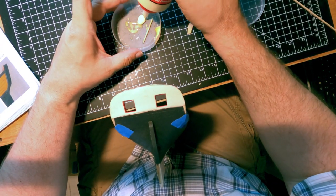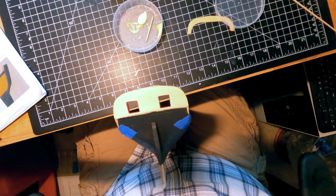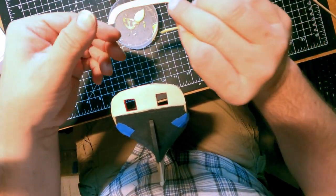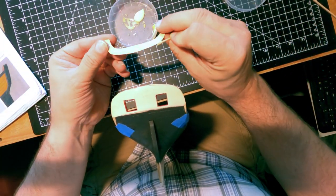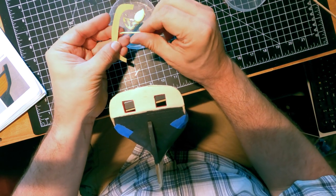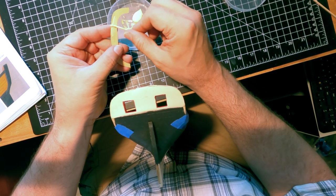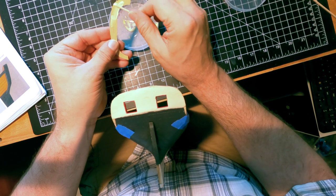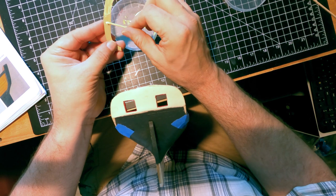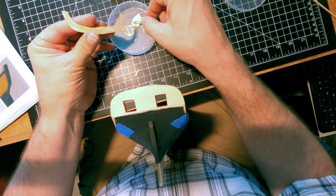Same wood glue I've been using for this piece. For the other two pieces I'll probably use super glue. I noticed this piece has a good side and a bad side, so I'm going to put the bad side, the only thing bad is this weird grain on it, towards the transom itself. So I'll get this sucker glued up and stuck in place. Let that dry and then put the other two pieces of wood on.